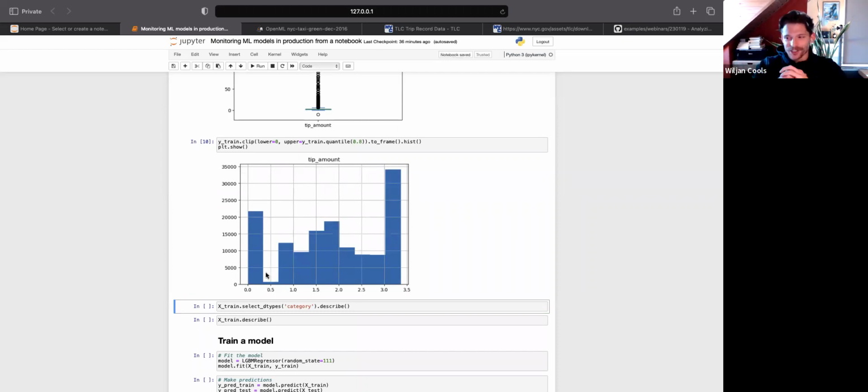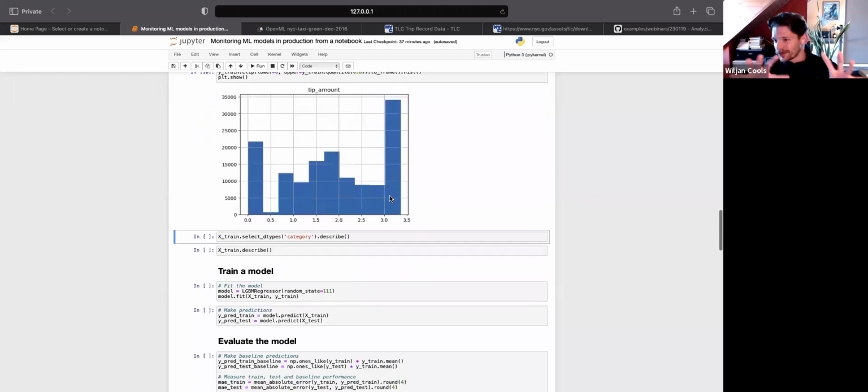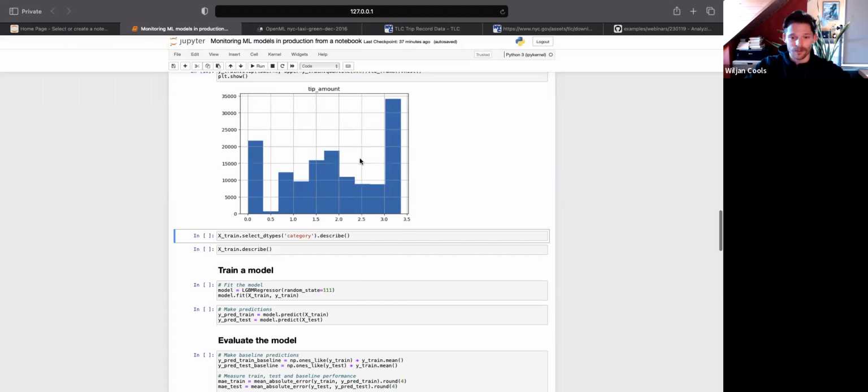And if the data is structured like that, the first thing I would think about as a data scientist is, okay, let's build a machine learning model. First, a classification on whether somebody tips, and then a regression for how much, and then maybe also some transformation to make this data a little bit more normal. But we're going to ignore that for the time being, because we're not about building the best model right now. We want to deploy the model as fast as possible and then see how it's going to behave in production.